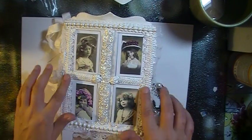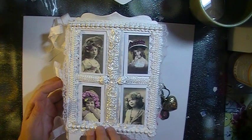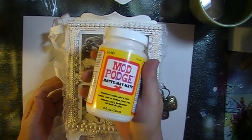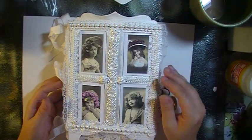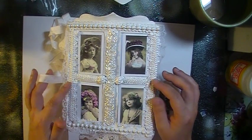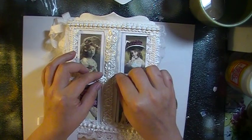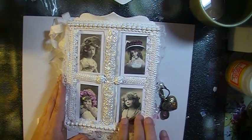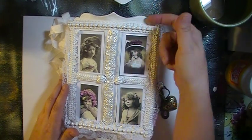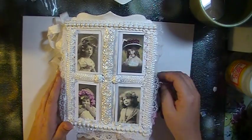And what I did for the front is I put some really pretty trims on, and I wanted them to look like wood molding, so I sealed them with matte Mod Podge, and then I went over it with a couple coats of acrylic paint, and then went over it with Folk Art Metallic Pearl White paint, and then added these two buttons so they look like little knobs. These are just in here for now. Whoever gets this mini can pull these in and out. There's slots on that page, the next page, where you can slide them in and out.